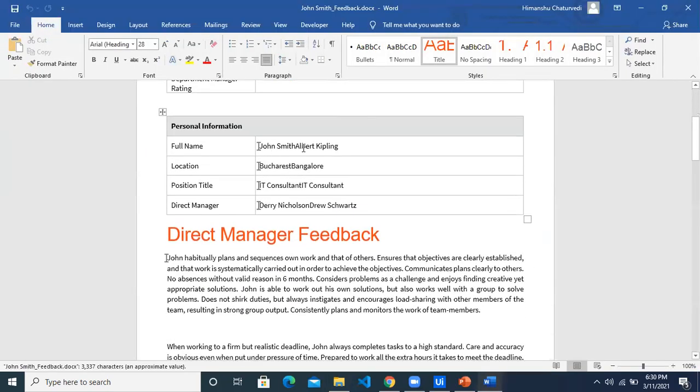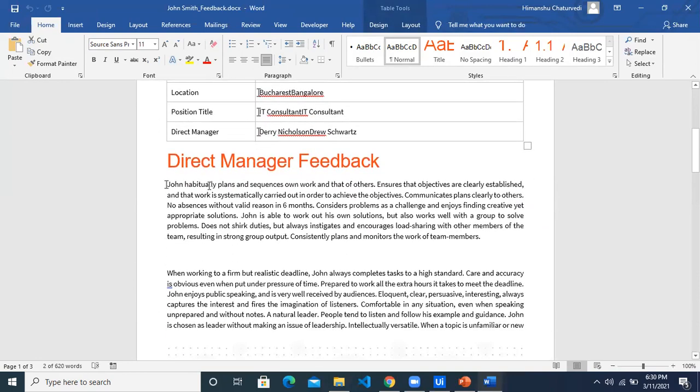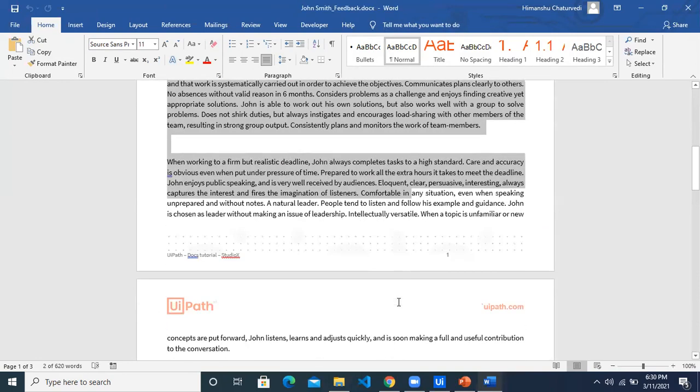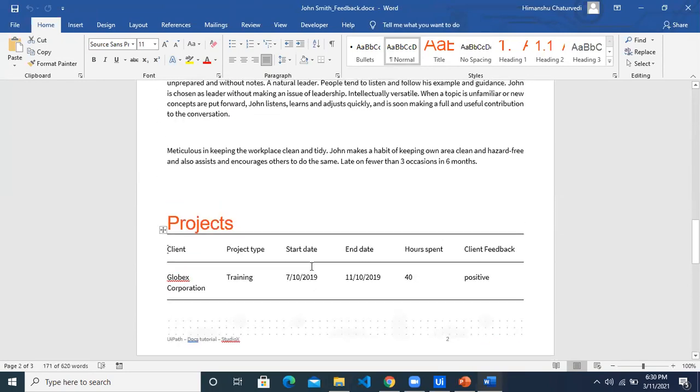we'll have John. Again, these values are coming from the previous run. So we should have actually deleted the files and rerun it. So yeah, these are the files, and these are the values coming from the text file, and this is coming from one of the other Excel files.